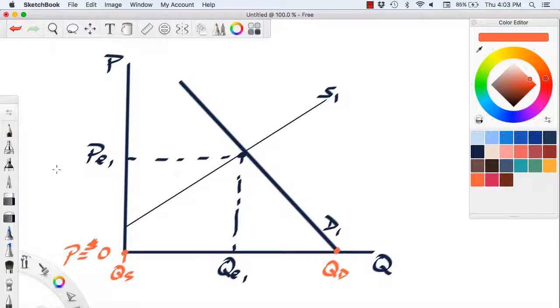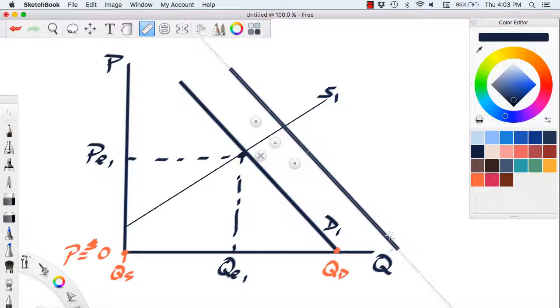Okay? Let's show the demand curve shift. So let me get my ruler out again. I'm going to push this demand curve out a little bit. Say that the demand curve moves to the right. Okay, I'm going to push it out to here. I don't want that color, so let me get rid of that. Let's go to black. So I'm going to put another black demand curve in. So here's D2. And I'm going to clean this up. Bring this down. Extend this. There we go. And get rid of that. And this is D2. So let's say the demand curve has shifted to the right.